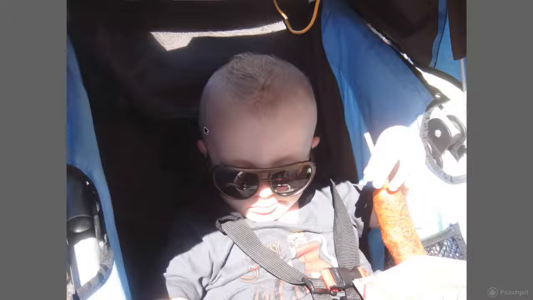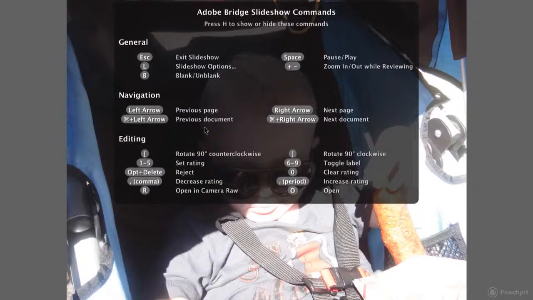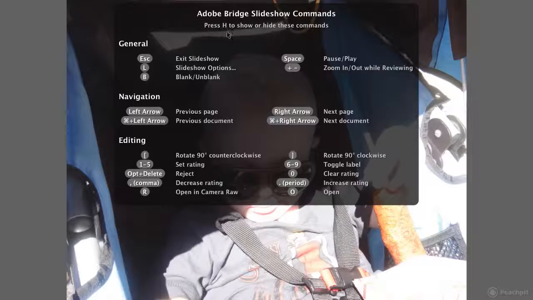If you want to know what shortcuts or keys work in slideshow mode, you can hit the letter H. H for hide or show. And the most effective and powerful part of Bridge for me, outside of batch renaming, is this ratings feature, because I often have hundreds of images that I've shot that I need to narrow down to the best to show or the best to pass on to a client. So to do that reviewing process, you can call in your client or do this first, then call in your client and let them pick.